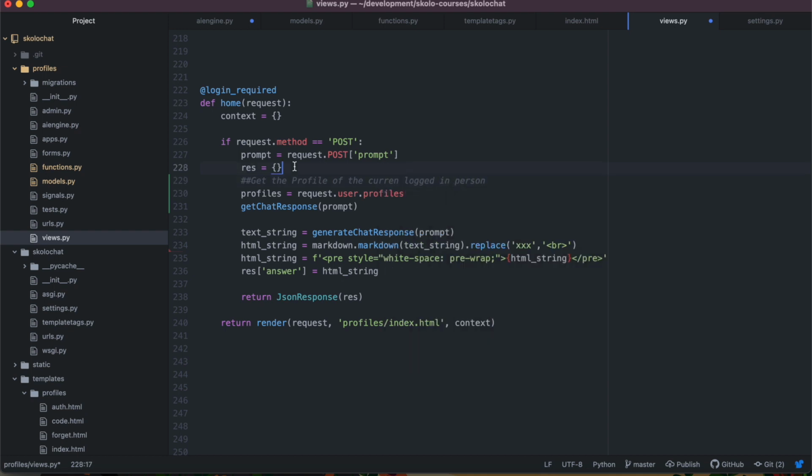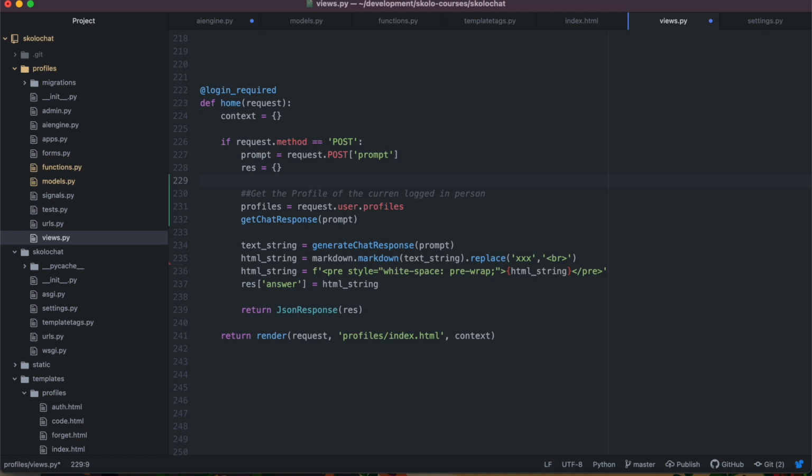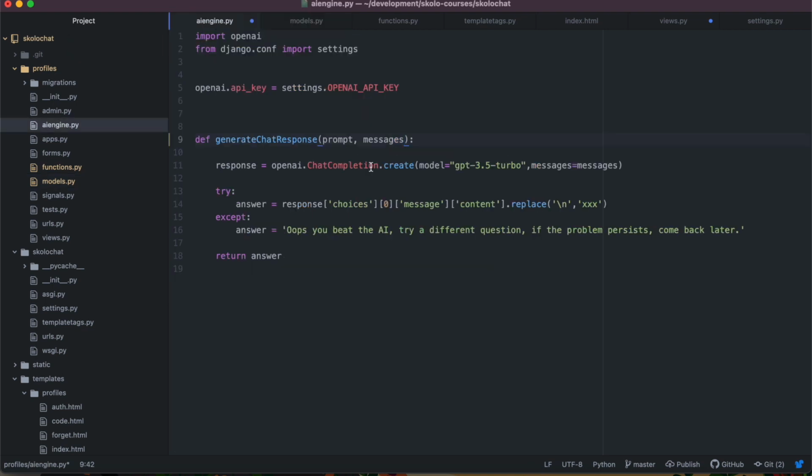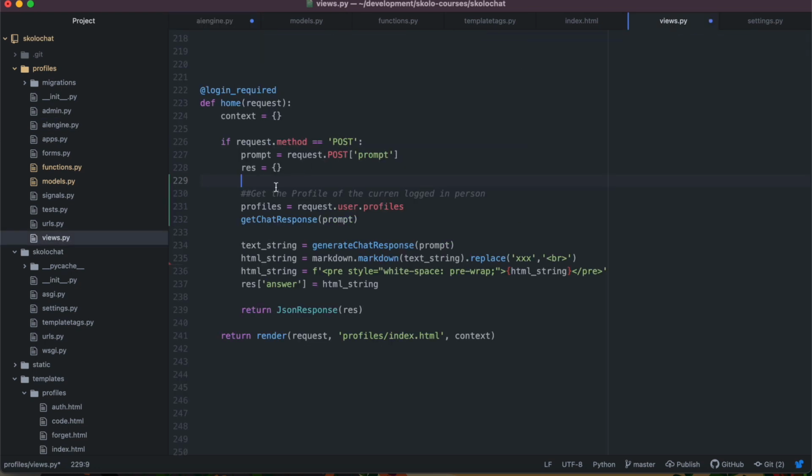We need to do this so that we can start differentiating who's having a conversation. When we save things in the database, if you look at our model, we need to identify who it belongs to, so that when we fetch it again, we can fetch it based on the user. So we need to know the profiles, so definitely this needs to take in the profiles as well.